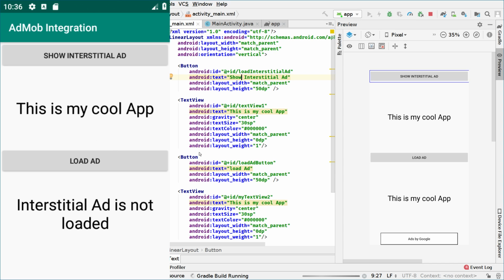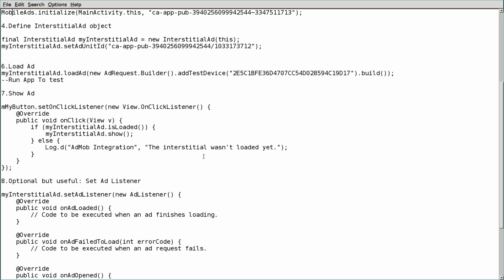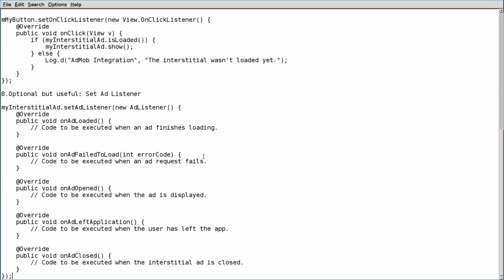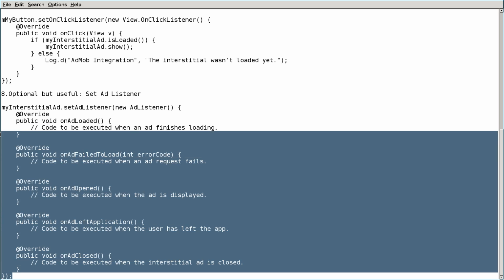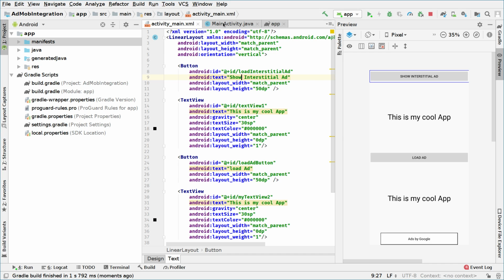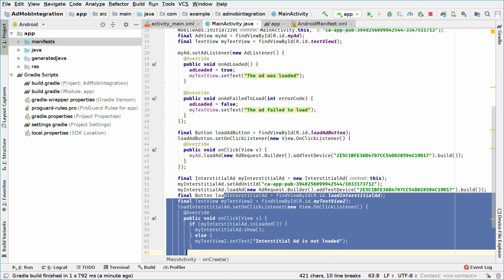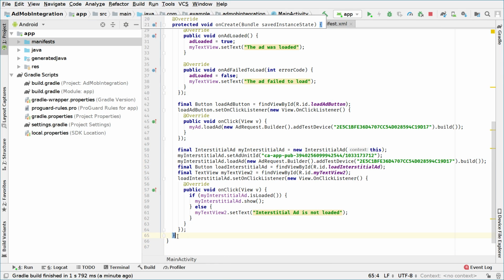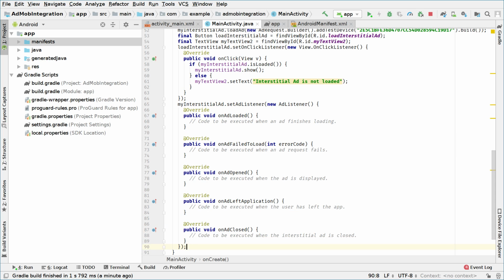If we want to show the ad just after it completes its loading stage, to do that, we go to the tutorial and we go to the last step, which says optional but useful, set ad listener. We copy all of these. We go to our Android Studio MainActivity.java file, and after everything right here, still inside the onCreate method, we paste what we just copied.